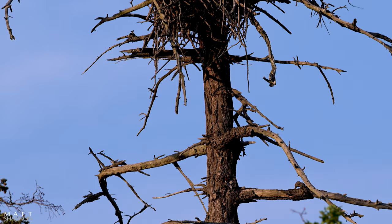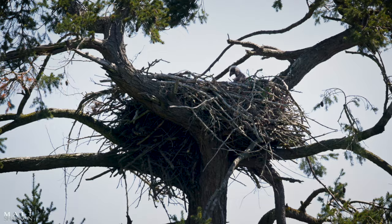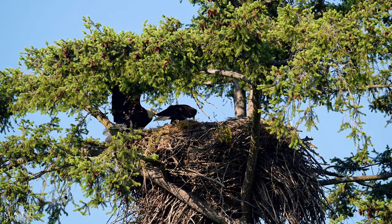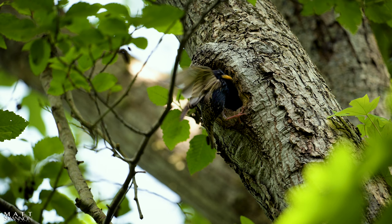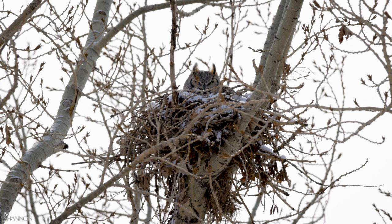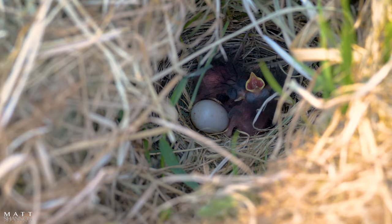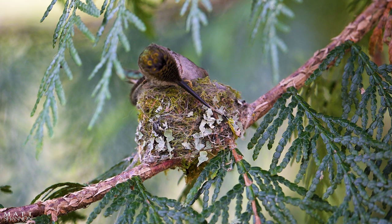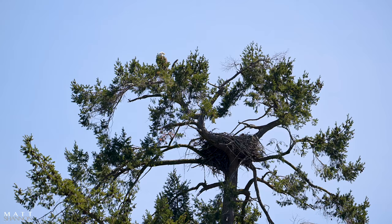During the past few months, I embarked on my latest quest. Approximately 500 eagle's nests are scattered across Vancouver Island and the Gulf Islands. Along my journey, I not only stumbled upon eagle's nests, but also encountered nests of various other bird species. From the familiar robin to the stealthy great horned owl, each nest revealed its own unique story. Some nests showcased fine precision in their construction, while others defied gravity, presenting awe-inspiring architectural masterpieces.